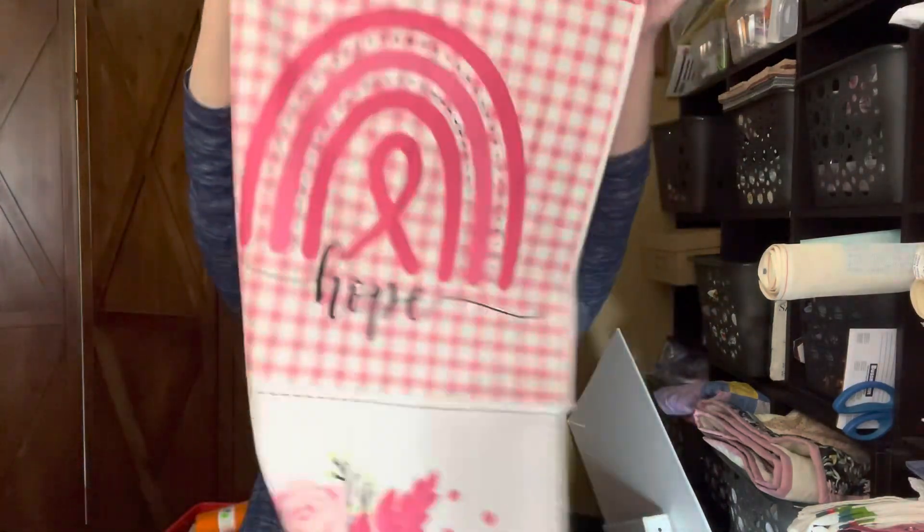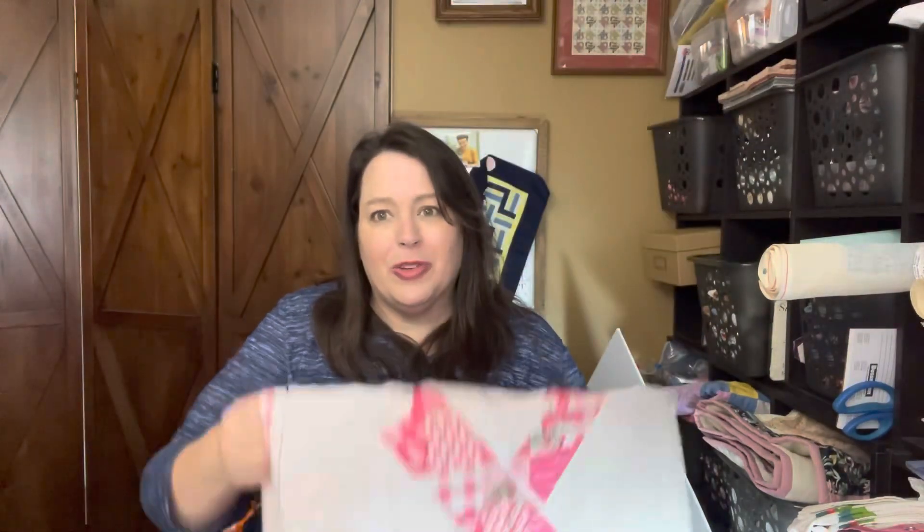When I opened it up and saw this, I was like, 'Okay, okay God, I hear you.' Isn't it pretty? I'll be doing something with these pillow panels — probably that quilt design I told you about. I'm going to see if Fat Quarter Shop has a fat quarter bundle of this fabric or something that goes with it. I'm glad I opened this on my birthday.